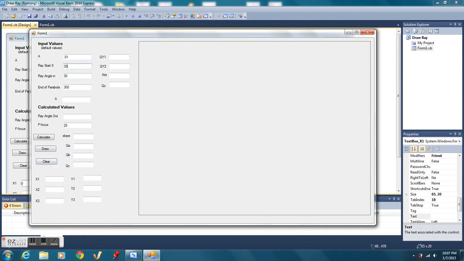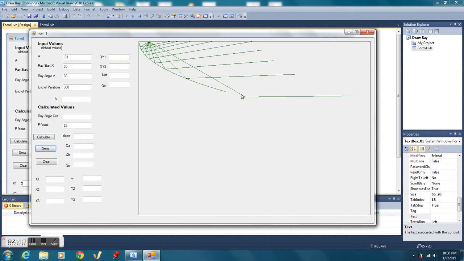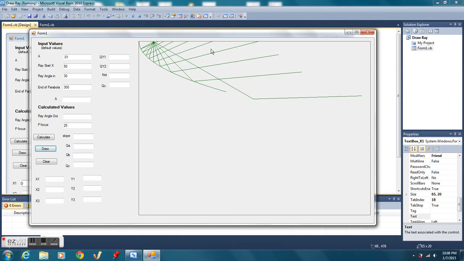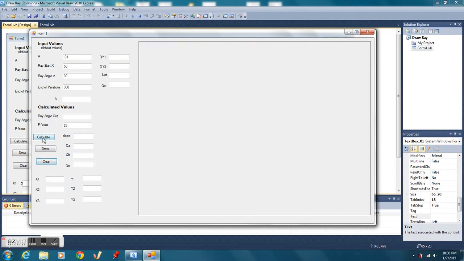We're going to go to 35, and we'll hit calculate, draw, and the light's coming back on itself more and more. A little more predictable than when we move the light to the inside of the focus. And at 50, it's just coming back on itself. Again, it seems to be more symmetrical or uniform, whereas when we moved it inside, it was a little more unpredictable.